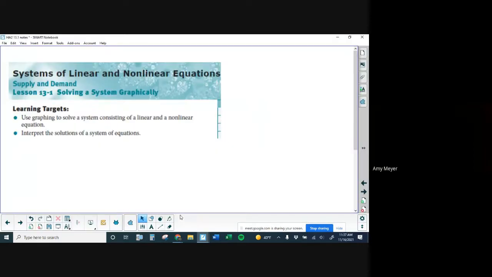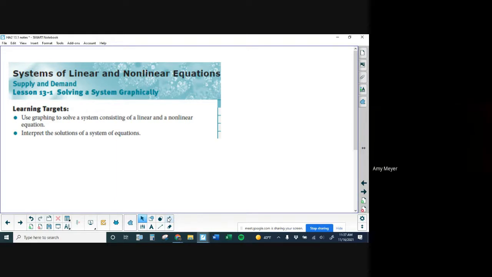13.1 and 13.2 go well together. We've kind of done some similar stuff. We are going to be skipping around a little bit. And you might need some scratch paper. You may not. It depends if you like to write in the graph paper area. If that bothers you to do algebra in the graph part, you might just want a separate piece of paper for today. Let's look at the topics.